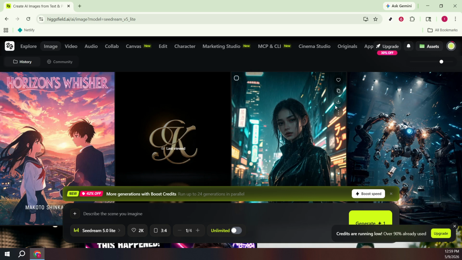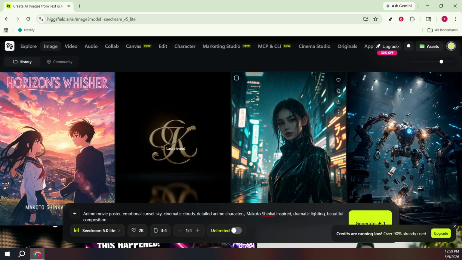Now, type your prompt. Think of this like your creative brief. Be specific about the subject, style, and mood you want. For a poster, it helps to include the core theme, the setting or background, and the overall vibe. Modern minimalist, bold graphic, vintage, cinematic, or abstract. Mention any dominant colors you want to see, like a black and gold palette or bright neon accents.